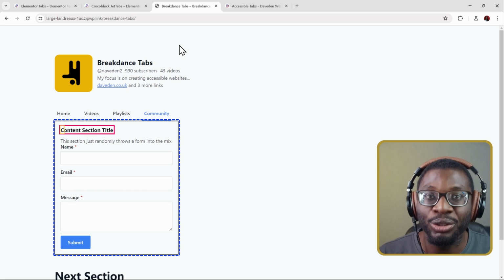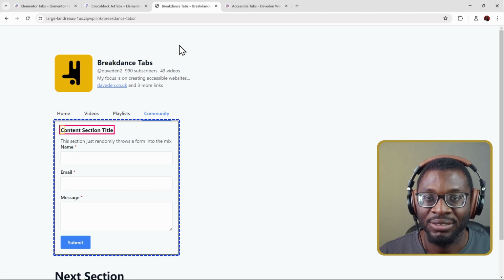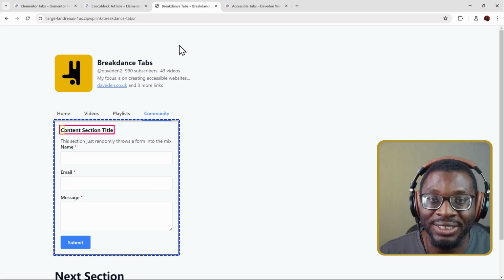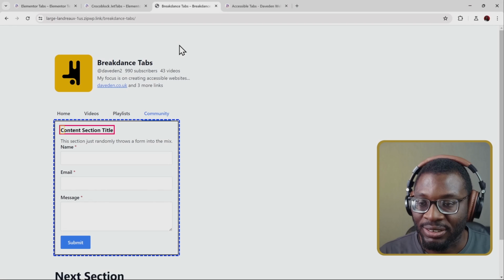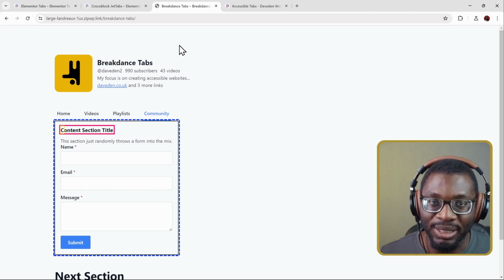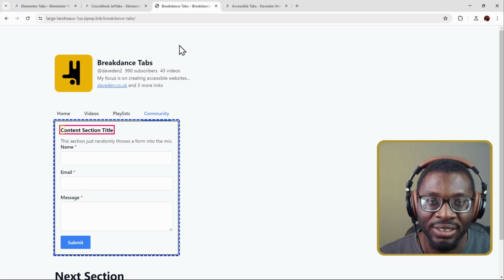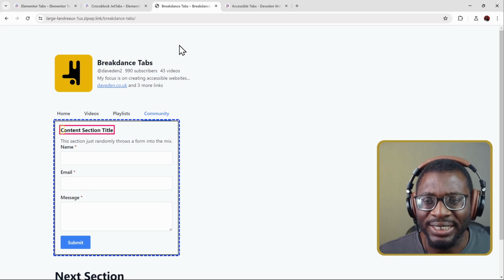Unless you can make sure that the first item within the tab panel is a link. If you cannot ensure that, which we can't in the page builder world, just put the tabindex of 0 on the tab panel. So I think the Breakdance tabs are following the specs in the best way they can. The only issue is that they need to let us change that name from the content tab. Otherwise, I think they are following the specs in the best way possible. So if you want a complete breakdown of all the issues that I found, you can check the next section and I'll show you everything.